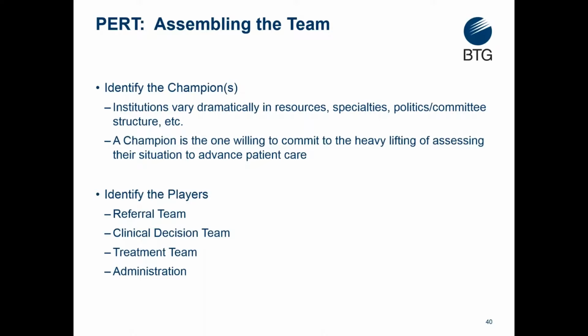And the players are the referral team. Where do these PEs land? Who do you have to identify who's going to be referring these people? The clinical decision team: who do you want on that team? What specialties do you want to be a part of this? The treatment team: what specialists do you have in your hospital and what expertise is there? And then the administration.